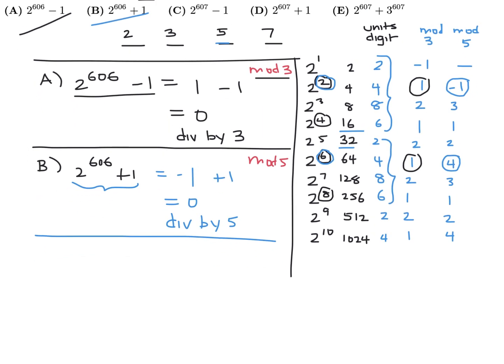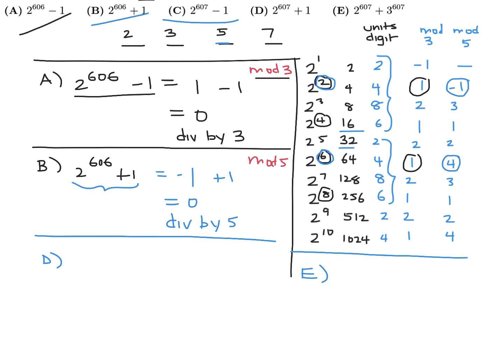And let's just, I'm going to skip over C because C is the right answer. I'm going to show you D, and then I'm going to show you E. And then by process of elimination, you will be able to see that C is the right answer. But C you can do on your own.